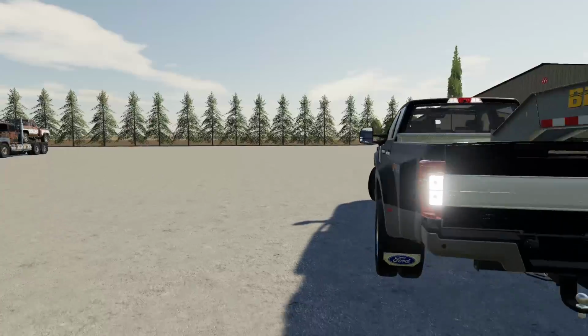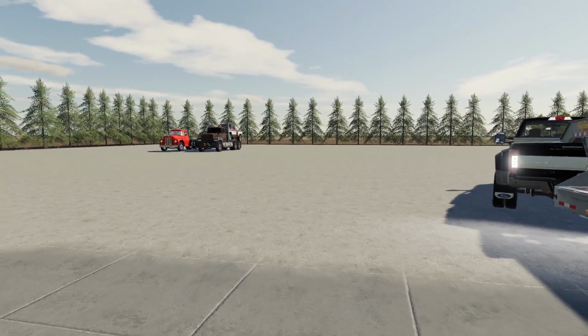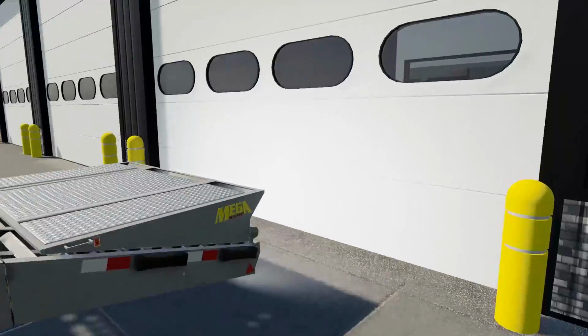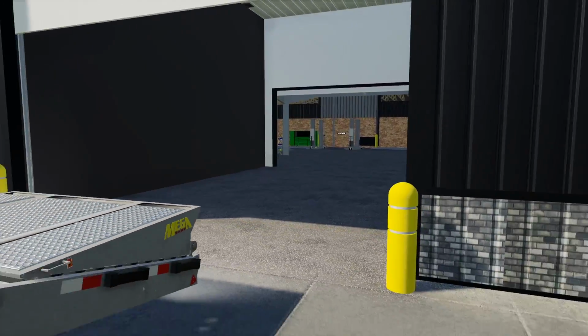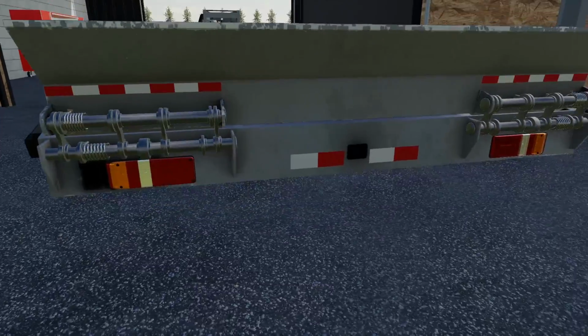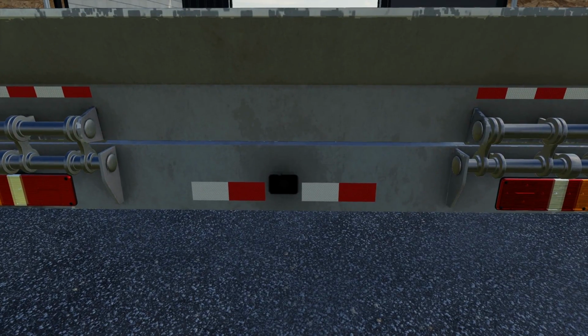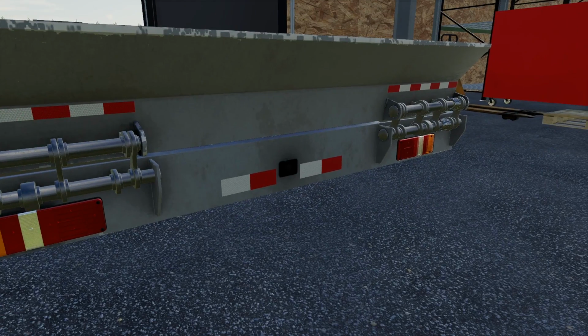Man, I need to just get a giant semi. We need to fix up that L9000, man. Get that thing going. That way we can do some work with her. But I'll just back this in. Mechanic will get her done quick. Okay, we're just going to put a giant hitch on the back of here. A giant ball, right on the back there. And then it should work out good, I think.